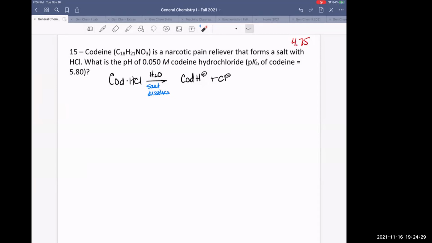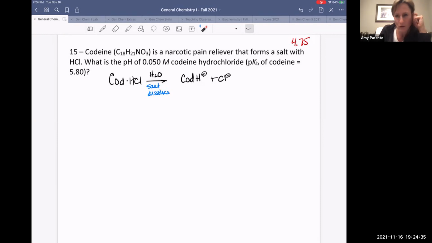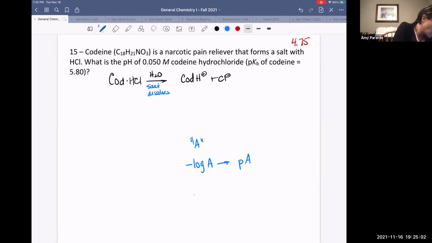I know that a pKb is the negative log of the Kb, but I don't know how to reverse it. And I will say, this is one thing that on your quiz you're not going to need to know how to do, but it is an important thing to think about. So let's remember this, and I'm going to do this very generically. If you have some quantity A, and you take the negative log of that quantity, that will give you pA. So the negative log of a quantity gives you pA. To go in the opposite direction, if we have pA and we want to go back to A, we take 10 to the minus pA.